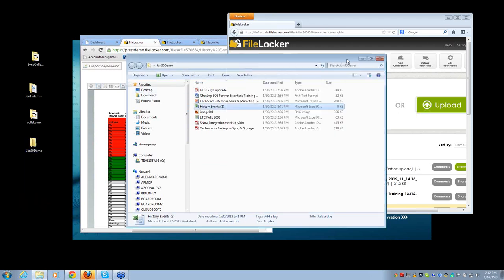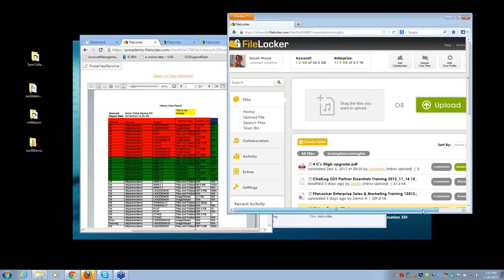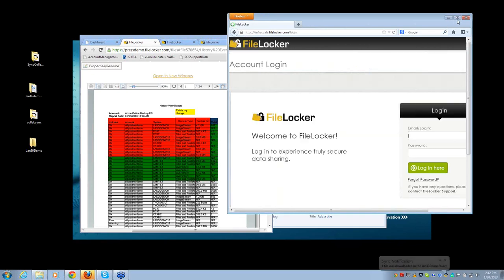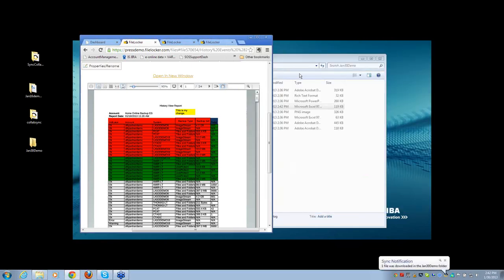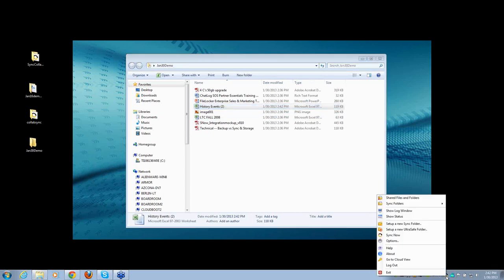Okay, so let's go to the client on the desktop side and look more at the secure collaboration aspect. So we are the only major cloud collaboration service to offer a HIPAA-compliant sync option. So what this means is that you can actually run a sync that is compliant with the Health Information Portability and Protection Act. So that means that the password to get access to that information is never actually stored on our end. So that's a significant deal for those of you who have medical customers.